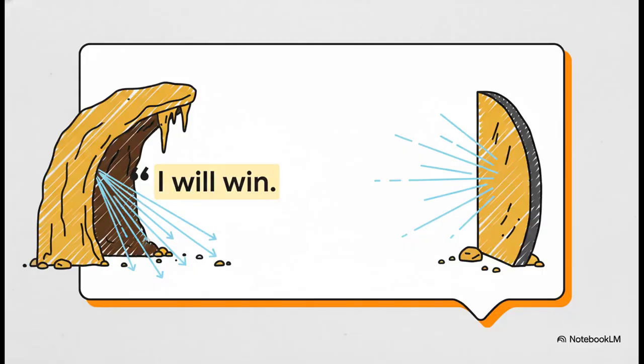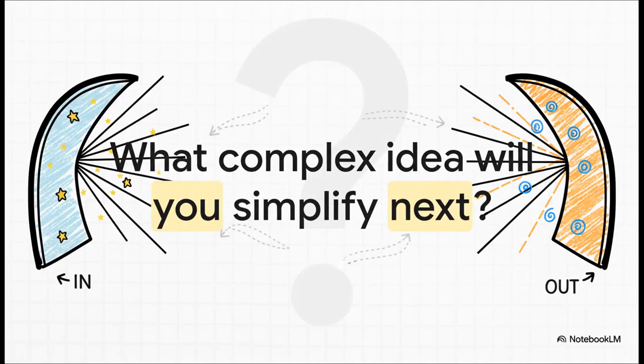And that, right there, brings us full circle. The very first step to understanding anything is just believing that you can. It's having the confidence to look at a challenge and know, deep down, that you're going to figure it out. You know, today we didn't just learn about mirrors, we learned a method for making complicated things simple. We found the cave in the problem. So the question I want to leave you with is this. What's the next complex idea you're going to conquer?